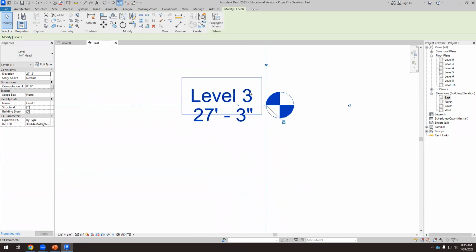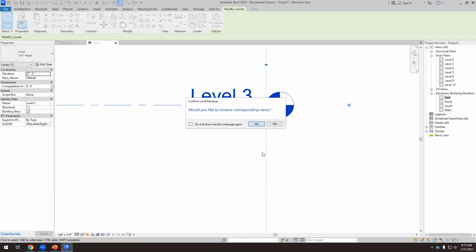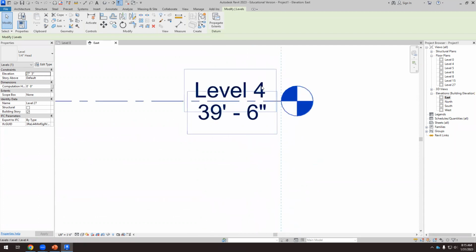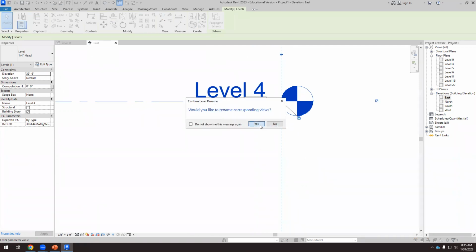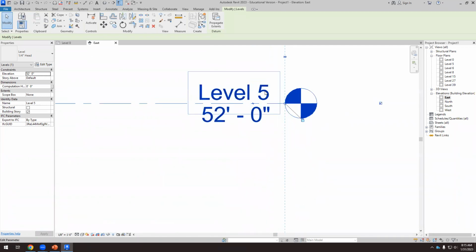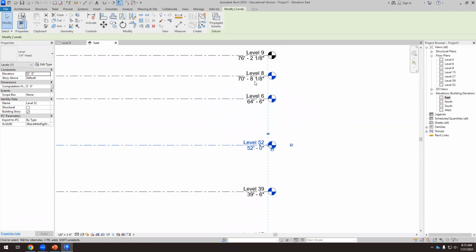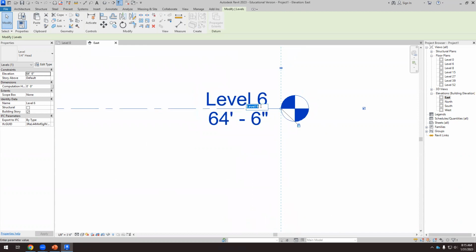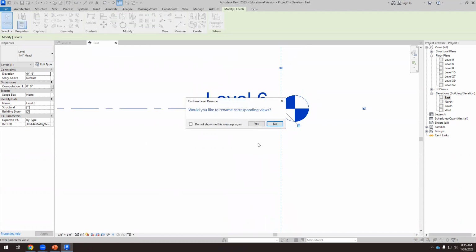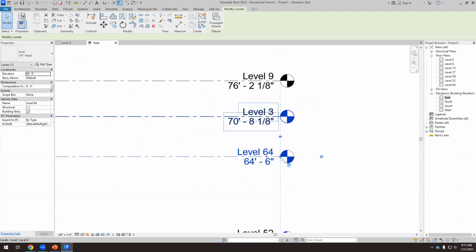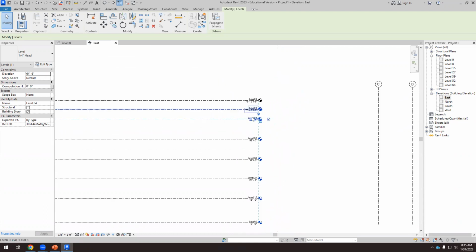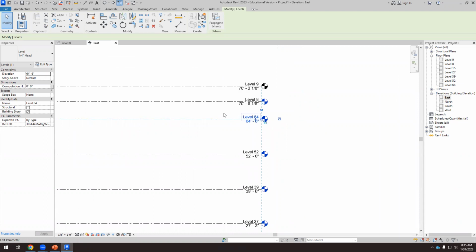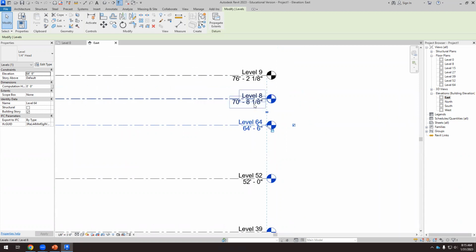And this is level 27. And 39. And 52. And 64. So level 64 is the last level, and these two levels are to create the pyramid.